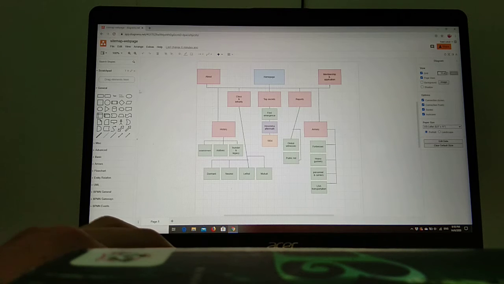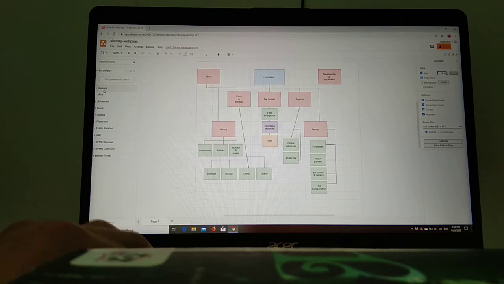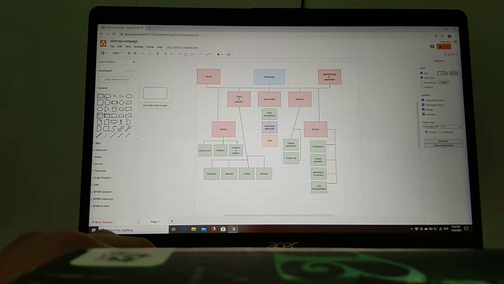Okay, so first of all, like I said, I use the general class button service, and I mainly use the rectangle for the home page, the navigation bars, and the text content. I use the first rectangle for the home page, and I make it bigger because this is the first thing that we will see on a website. Like other general websites or blogs that we often find on the internet, this will be our main focus before we go down to the rest of it.